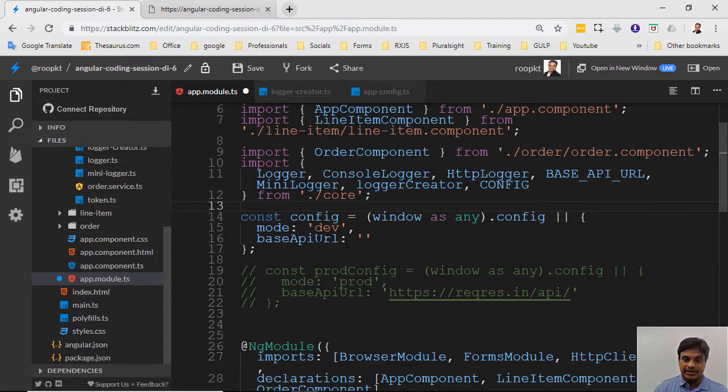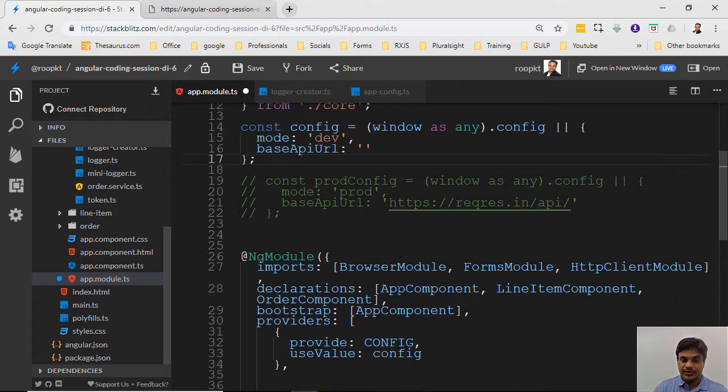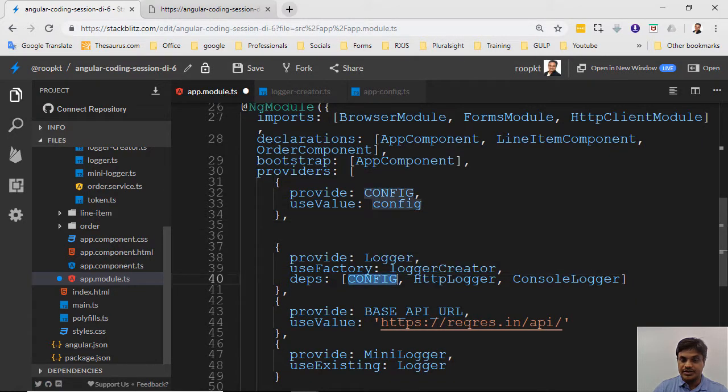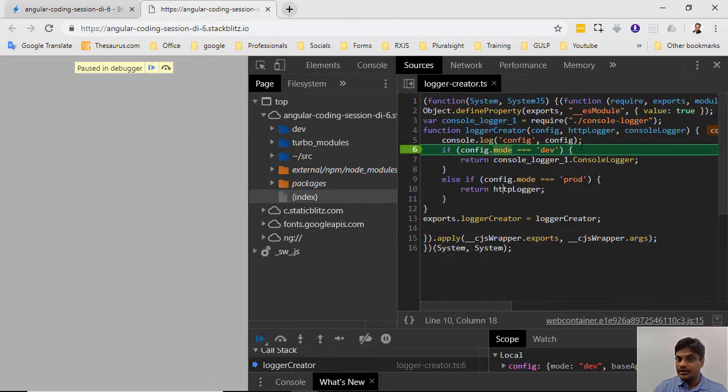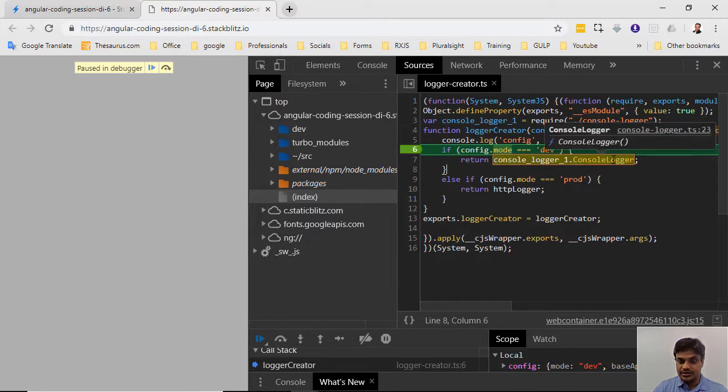By that time, any doubt on this log coding in this code? This is all clear, right? Yeah. Okay. And we are injecting here, and then we are injecting this as a dependency to the factory. So it came here, and configuration has a dev, and we are returning the instance.